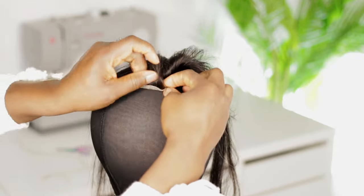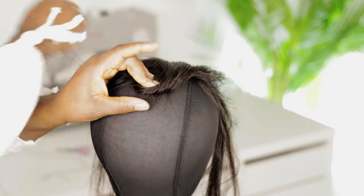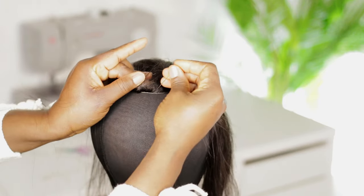So I'm going to position the closure on the cap, making sure it's flat. And then I'm going to use more pins to secure it down.